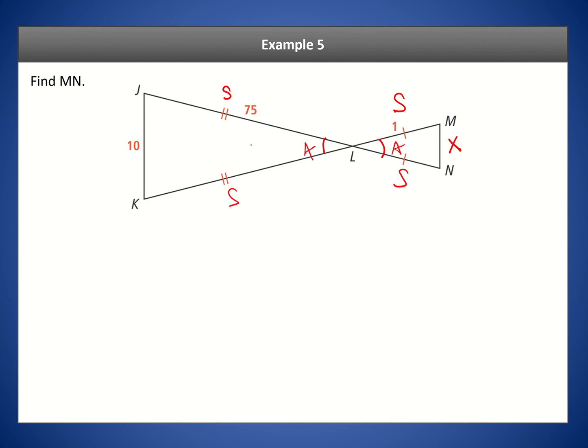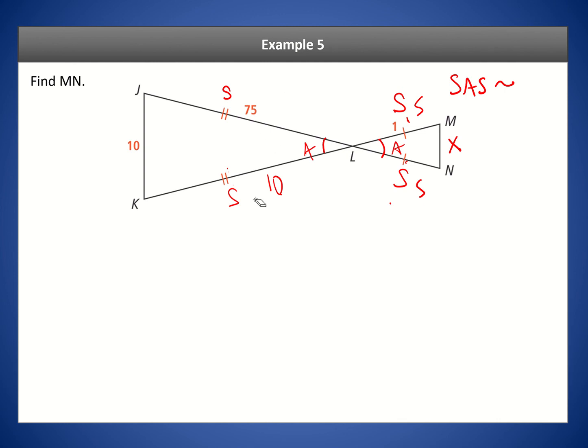Those two sides must be proportional because if you think about it, these two sides are congruent, these two sides are congruent, so they're really proportional to each other. For example, if this were equal to 10, this were equal to 10, this were equal to 5, this were equal to 5, well then 10 divided by 5 is 2, and 10 divided by 5 is 2. They're equal to the same fraction, so they are proportional to each other. So these are similar by SAS similarity.